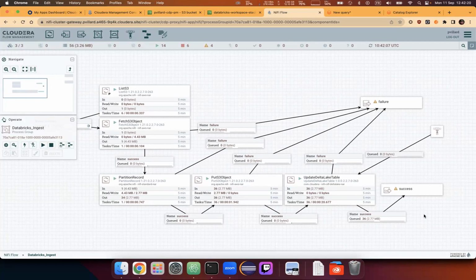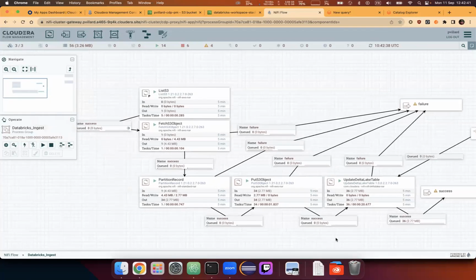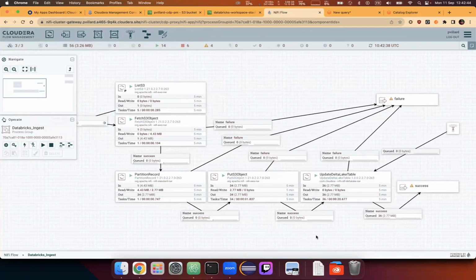Last week or 2 weeks ago, I published a video where I'm doing something very similar, where I'm using the trigger HMS processor, and there is also another one where I'm using the put iceberg processor, which is very similar to what we are seeing here. So if you want to see how you can run this flow as a function in AWS Lambda, for example, or Azure functions, whatever, you can have a look at those videos because the approach will be very similar.